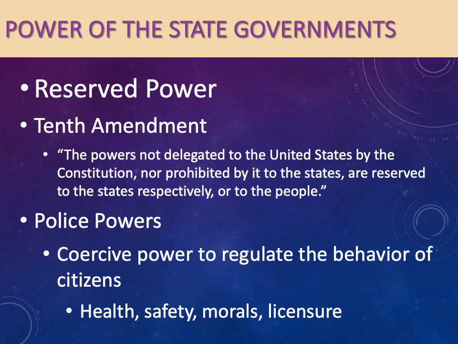And so, as you'll read in your textbook, reserved powers include things such as health regulations, public health laws, safety laws, crime and criminal code, which is related to safety, anything having to do with morals, that might have to do with marriage, might have to do with adoption laws, licensure for certain kinds of professions, etc. And so these are the powers that are reserved to the states, and those are the powers that the states have. They're not defined, and so it does create this space in the Constitution for a lot of power for the states to have in a regulatory capacity.